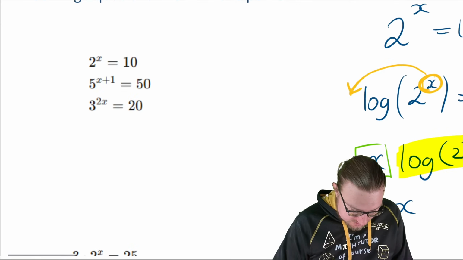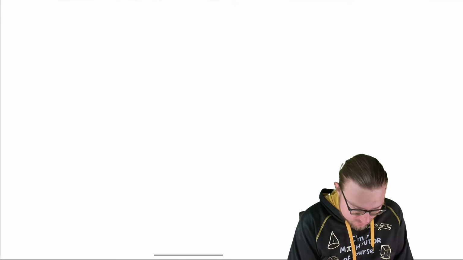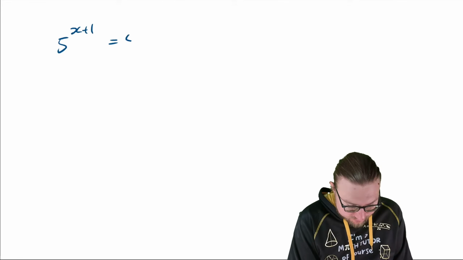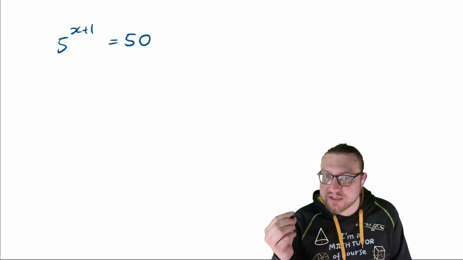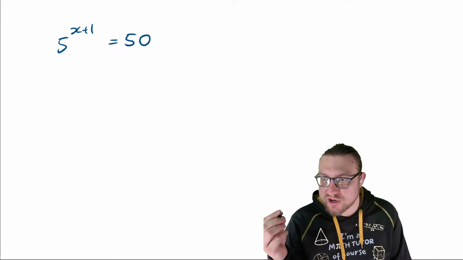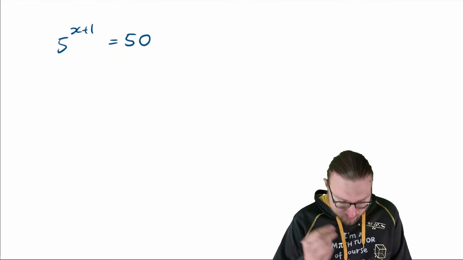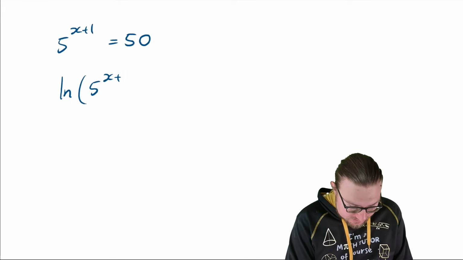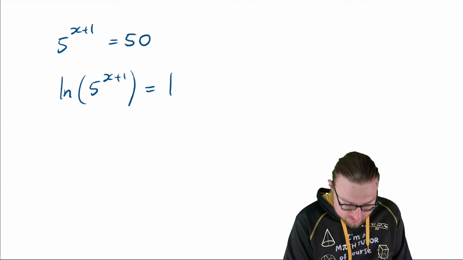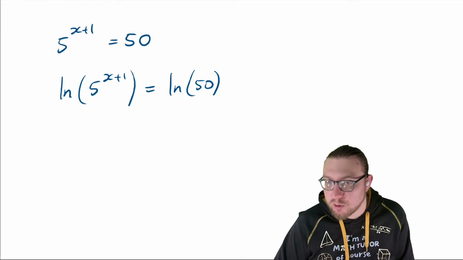Okay, let's do the next question over here, which is 5 to the x plus 1 equal to 50. So again, what we have here is a number in the numerator that we don't know, the x variable. If we want to know what variable is in the power, we need to apply log to both sides. Now, you're going to see me use natural log all the time. I just write natural log automatically, so don't be afraid to use natural log instead of log or whatever you prefer.